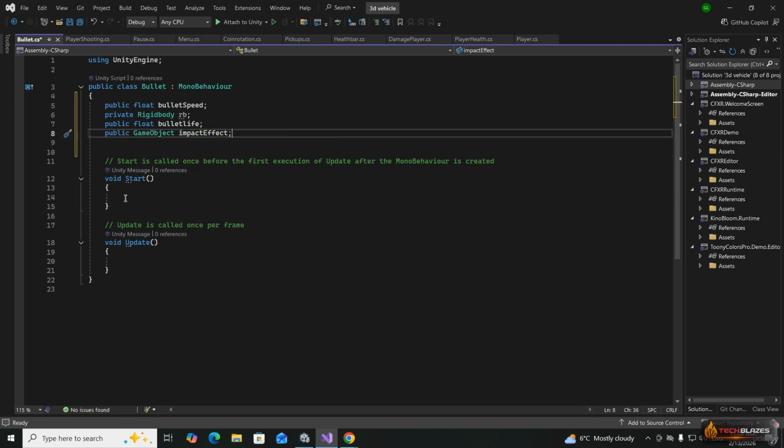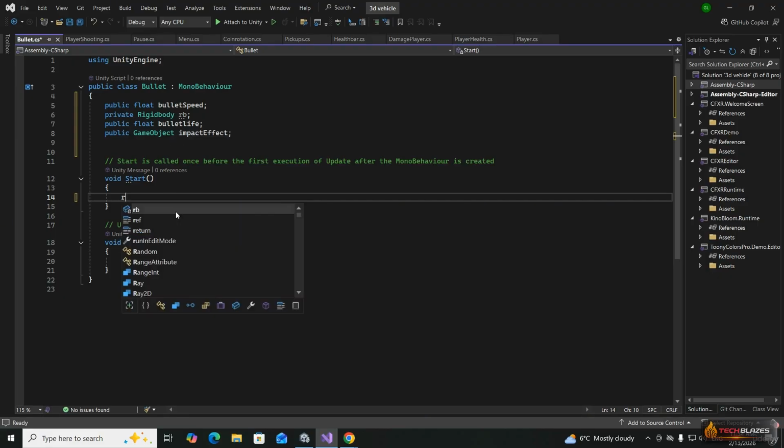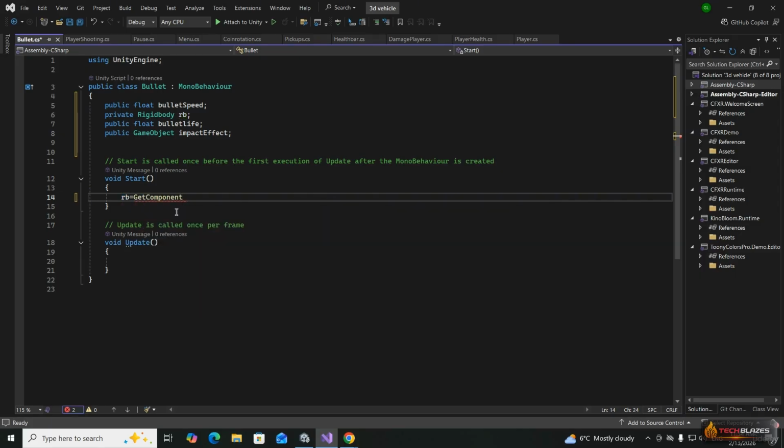First of all, right now we are creating this private Rigidbody RB, but when we use this RB, Unity will not know what we mean by RB. To tell Unity what we mean by RB, we can use the GetComponent method. We can say RB equals GetComponent, and the component that we want is Rigidbody.